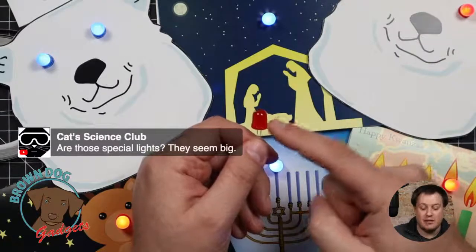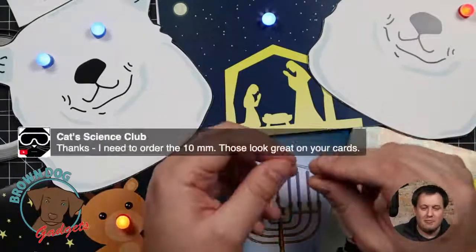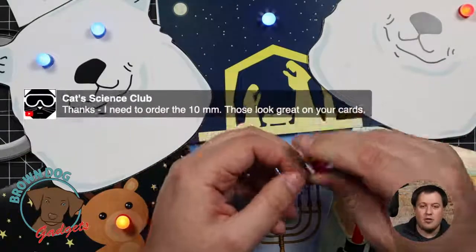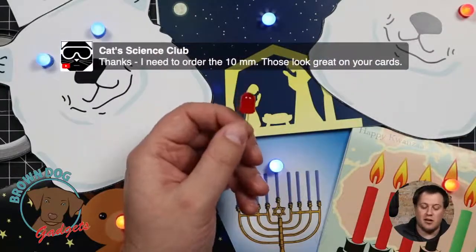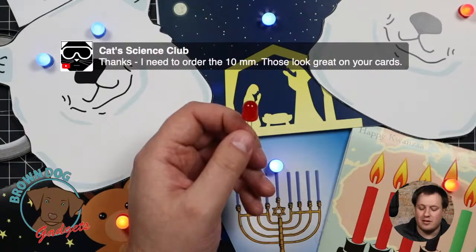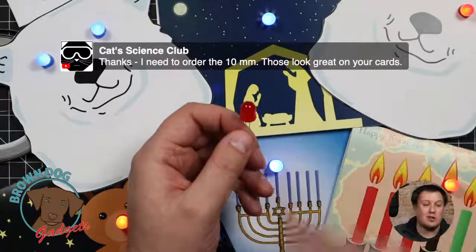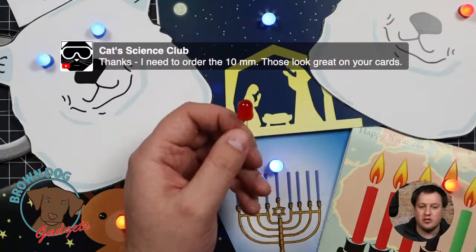I don't think anybody else sells a kit with them because it's one of those little things where you have to custom make your LED ever so slightly, and you have to specifically use them. Yeah, order some 10 mils. They seriously do the best. They don't cost much more than the 5 mils or, gosh, the 3 mils. We carry white, green, red, blue, and color changing. Yeah, I almost forgot blue. Color changing just changes color slowly.